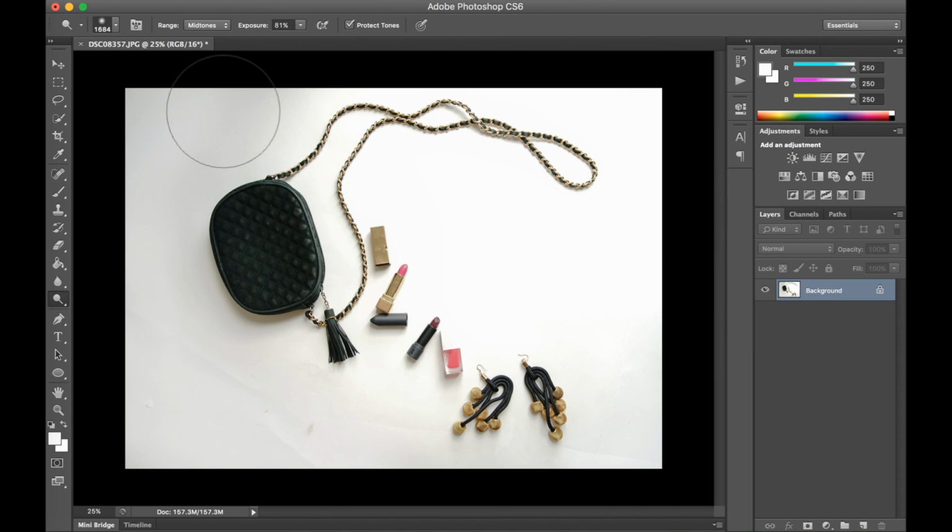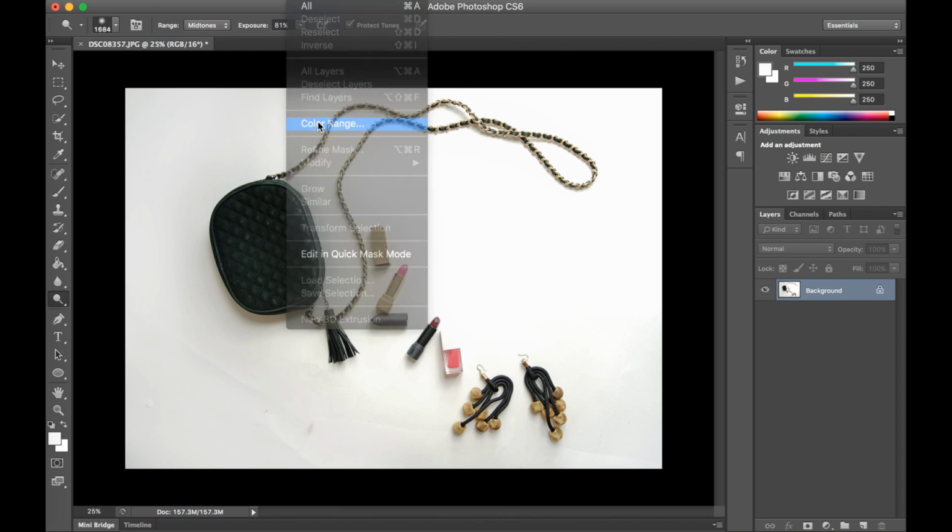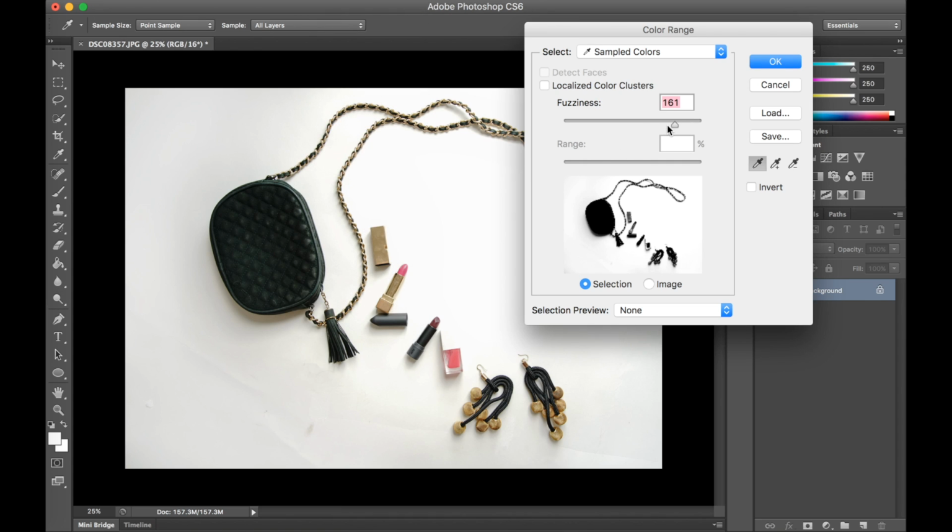I can see that there's some darkness over here that's going to be hard to get rid of. So I'm going to go back with my dodge tool and I'm just going to brighten this corner up a little bit more. I'm going to go back, color range. All right, that's looking better.